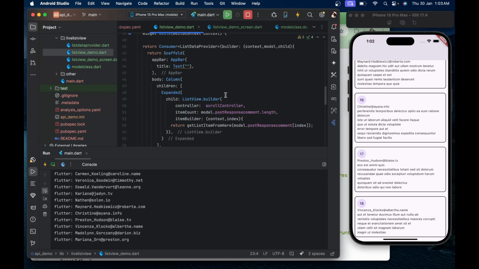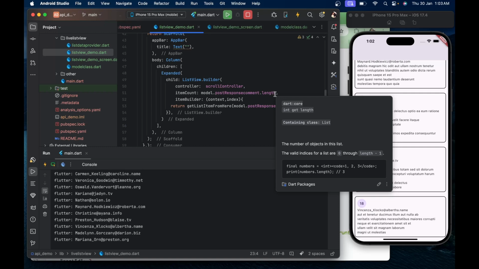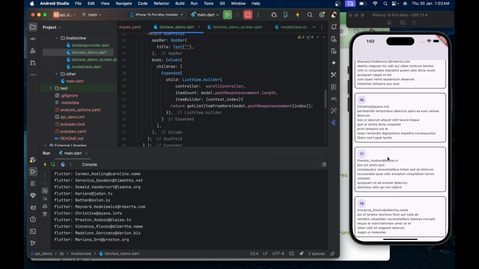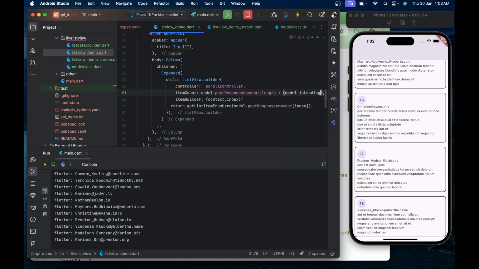For this purpose, we apply some changes here, so whenever a request is in progress, it will show a circular progress indicator, so that we can show the user that the request is going to be performed. So for this purpose, implement logic like that: model dot is loading.